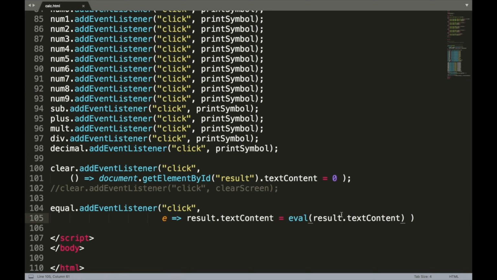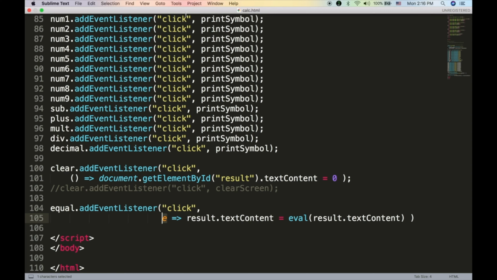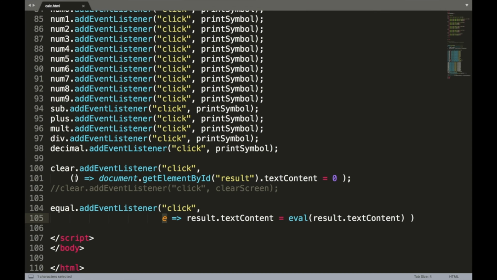So you give it a string, and what it does is actually evaluate that string as if it was code, basically like 1 + 1 - 3, and then it will compute the result. After computing the result of that highlighted portion, we put that value in this, and you can just ignore the E.